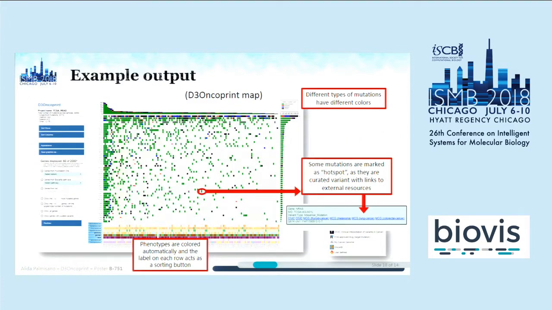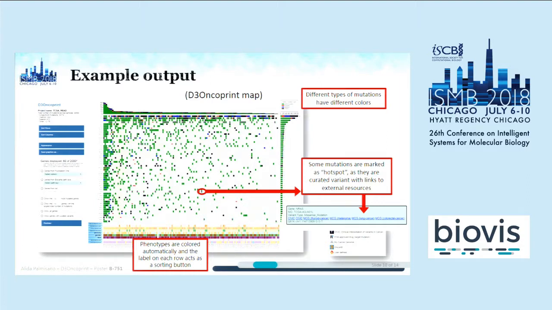And so with the click of a button, this is created, and all of this is in an HTML page, so it's all dynamic. The cells are colored according to whether there is a mutation; each row is a gene, each column is a different sample, and the phenotypes are buttons. So the user can click and interactively explore the data set.